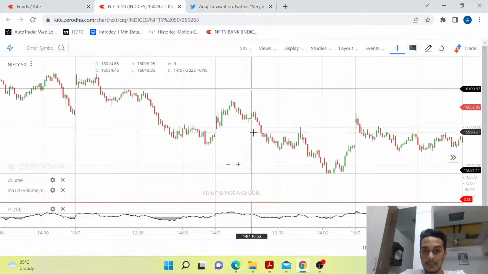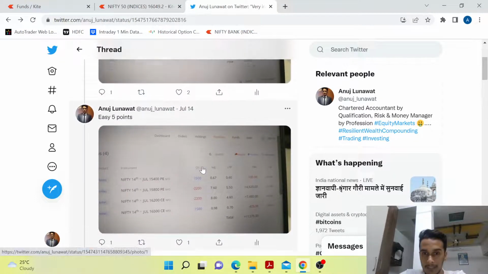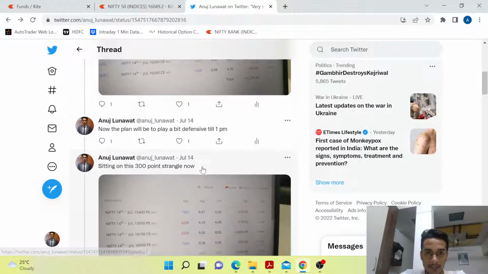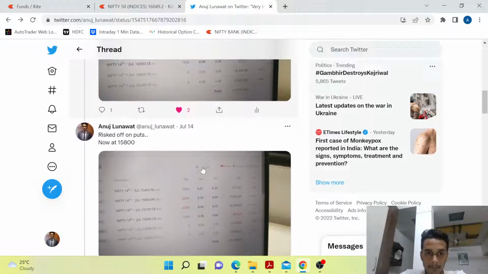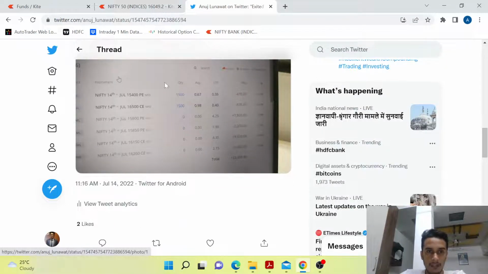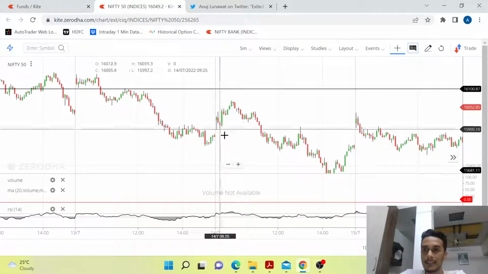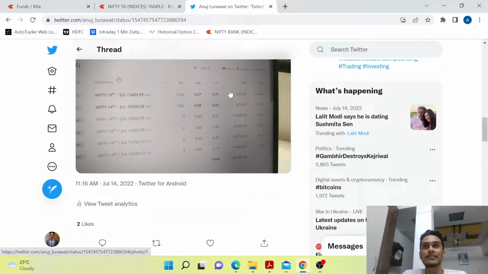And here, as we were approaching the 16,000 level again, I was in a good 10 points profit, I think. Sorry, one second. Let me check. Yeah, so this was around 11:16. Around this, it was very clear that at the break of 16,000, as I think I said earlier, these round numbers are very dangerous. There are a lot of institutions and bigger money chasing these levels. There are people who will be defending those levels, and there will be people who will be attacking those levels.